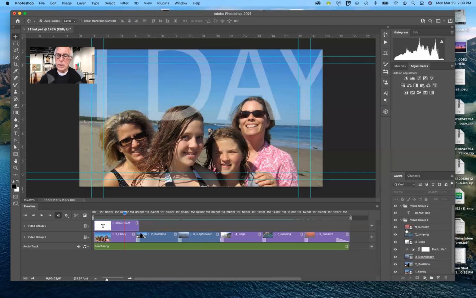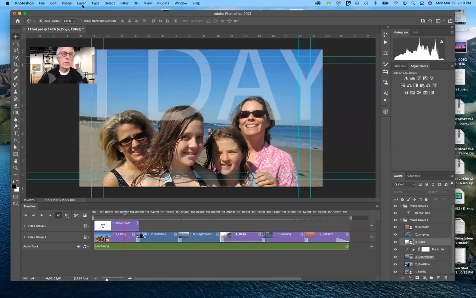If you look at layers, you can see each individual clip, presented in the order that they are here. The first one is at the bottom and the last one is at the top. You can rearrange them from here, or you can rearrange them in here, which we will do shortly. So I can take one of these, for example, and move it over like so, and it also changes it in the timeline. I'm going to undo that and bring it back, because it does screw things up, and you have to be careful when you do all of that.